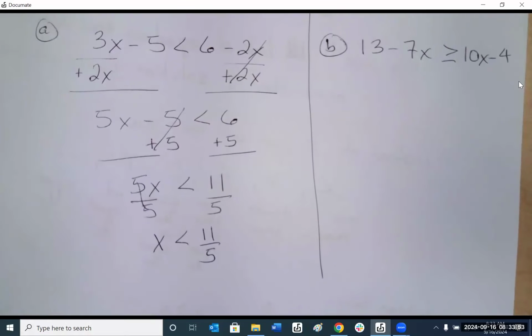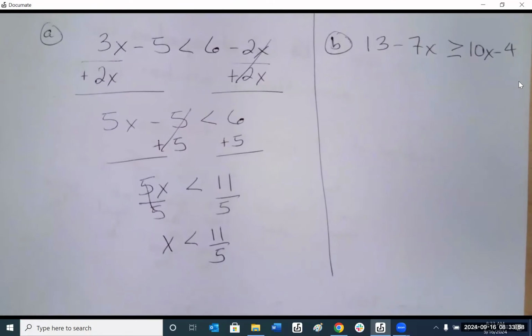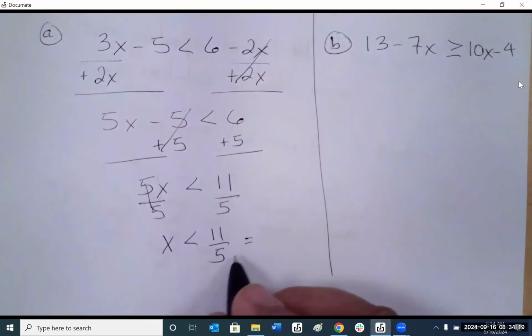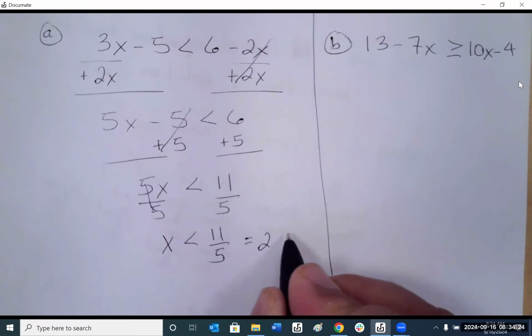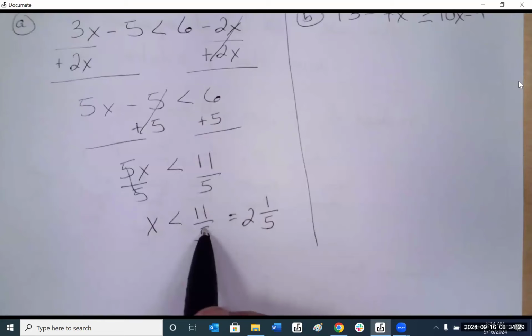Even though the computer will take this as an answer, you have to know how to put it the way the rest of the world reads it. Why is this an improper fraction? Well, it's an improper fraction because the bottom number is smaller than the top. In other words, how many times can 5 go into 11? 2 times, with how many left over? So if it's improper, we can put it in a mixed number.